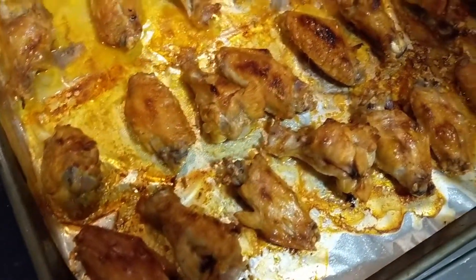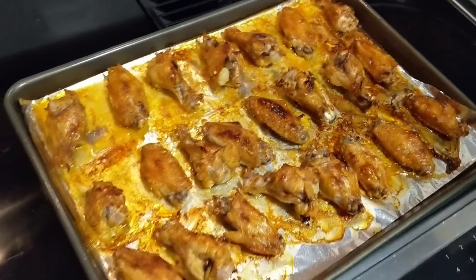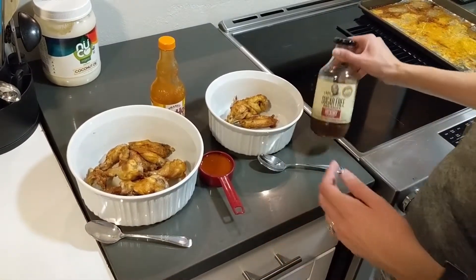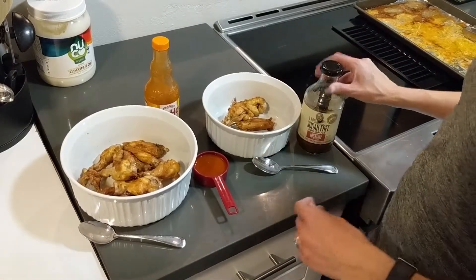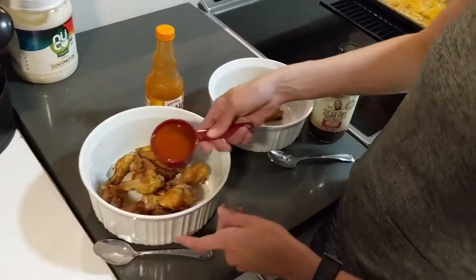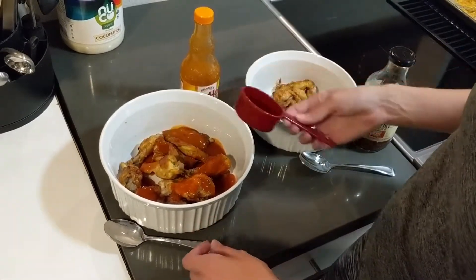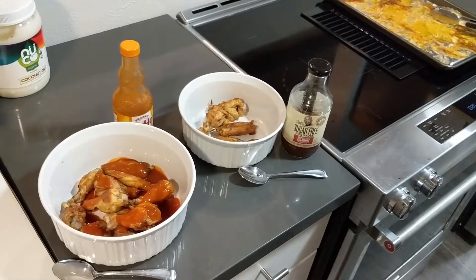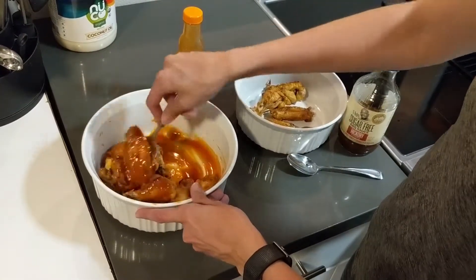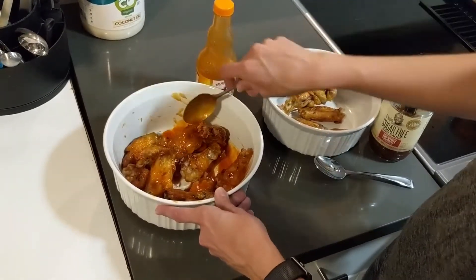At this point I'm just going to break it up into two different bowls so I can put the sauces on it. I broke them up into two separate bowls because I'm going to put some of the barbecue sauce on this bowl over here, as well as more of the buffalo sauce on the other. One thing about the buffalo sauce is that there aren't typically — always check the label — but there's typically not carbs in the buffalo sauce, which is why it's a better recipe for it. And then of course this is the sugar-free one, so that's alright as well. Now we're just going to mix it up. It has a nice crispy outside for the wings and then you get to enjoy it.